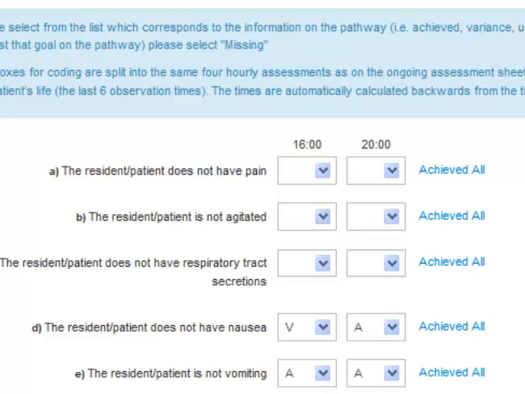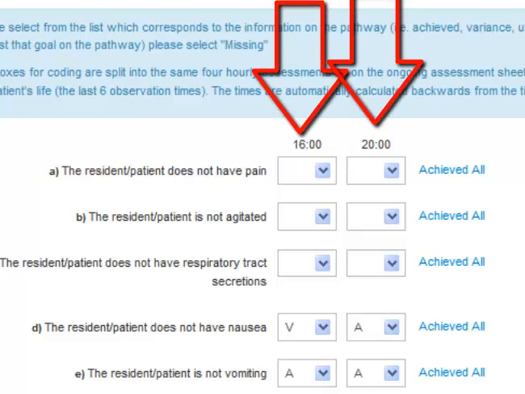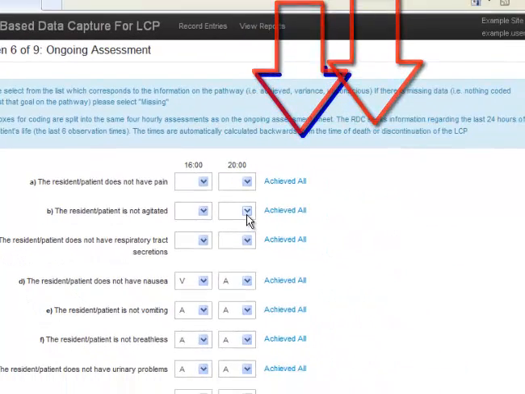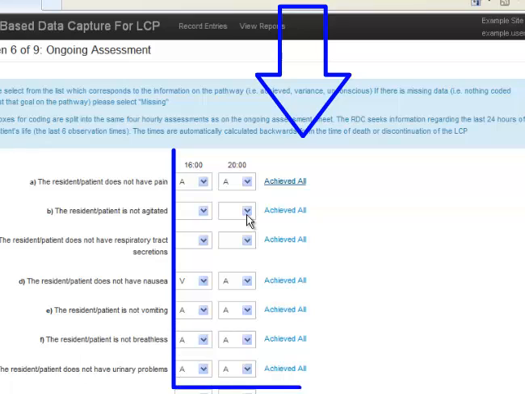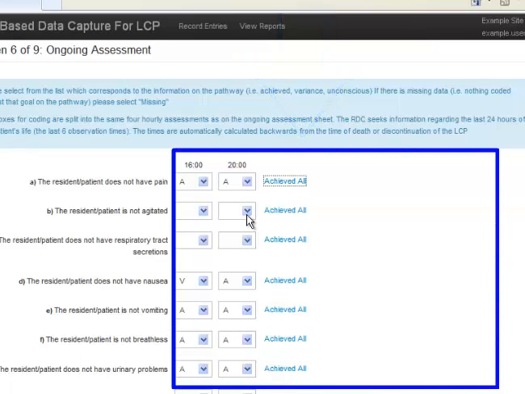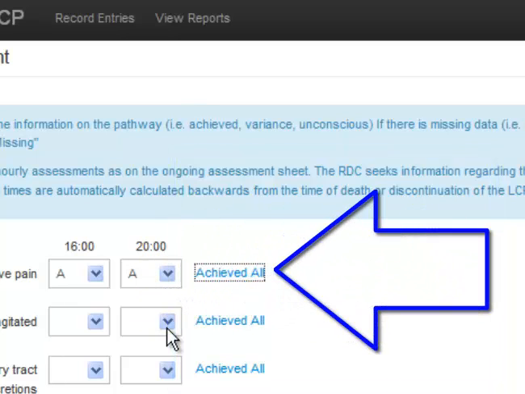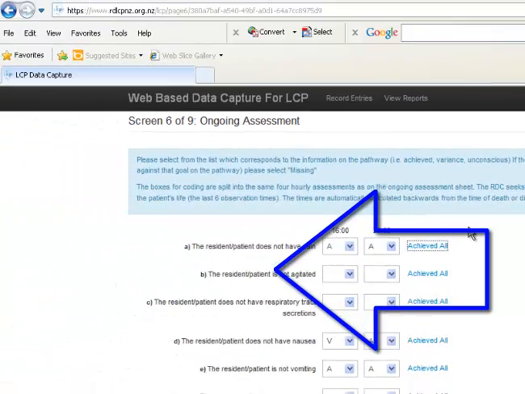For the patient I have entered on screen, they had 2 ongoing assessments. The maximum of assessments that could appear here, of course, is 6 assessments. The Achieved All will put an A for all the assessment times within a goal. For assessments that a variance was recorded, you can then go to that particular time and select a V.